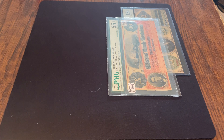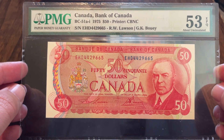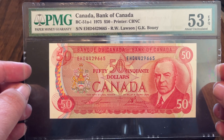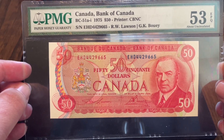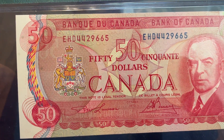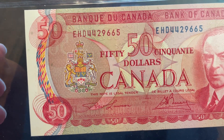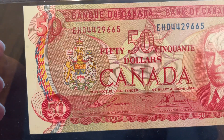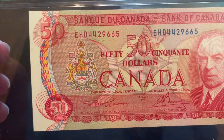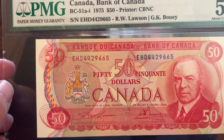Number 8. My friend Emanuel from Emanuel's Workbench showed one of these notes and I was blown away. This is a 1975 Canadian $50 bill from the Bank of Canada. Take a quick look at this note — look at all the color. It's just such a beautiful note. The thought of having to engrave all of that and get the colors right when you do the printing — I didn't want to think about how that was done. All I know is it was done well. Really, really cool note.